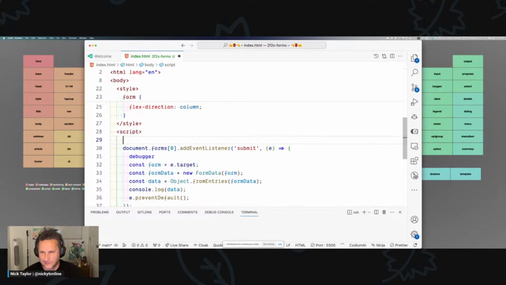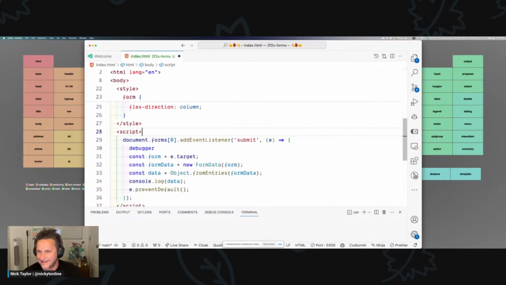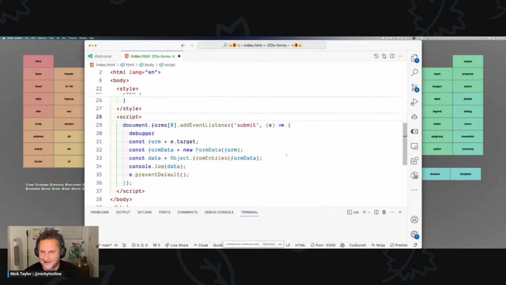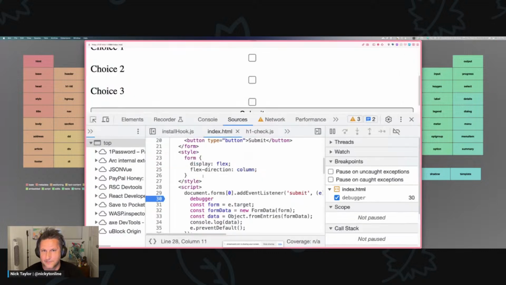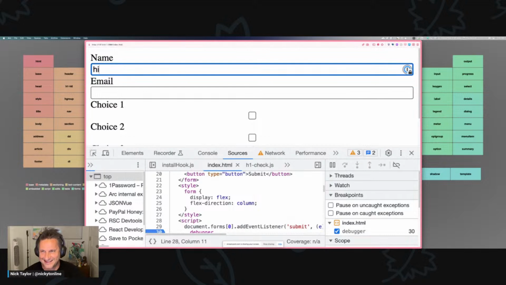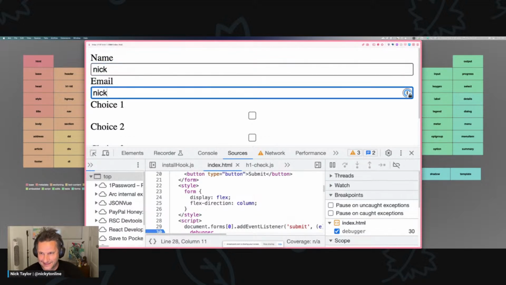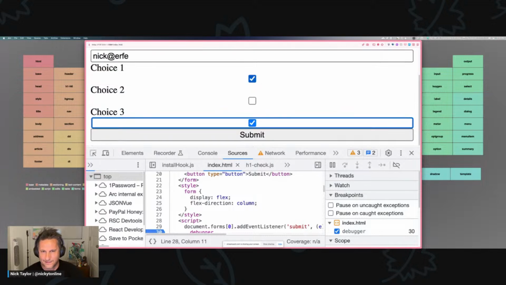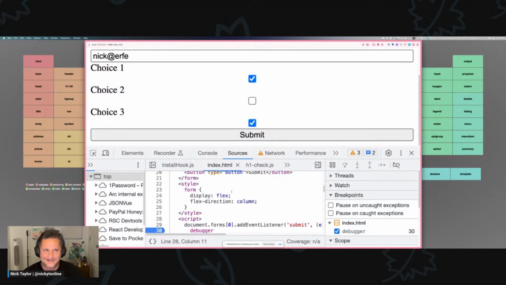Let me just make sure everything's working. This is a classic test. Okay, alert's working. Document dot. All right. Yeah, no, I know I prevented default, but I'm not sure why that's still, like, I'm not trying to submit it without the JavaScript. Oh my God, I didn't save it. Autosave's not on. I have autosave in other projects. Okay, Nick at whatever, and then there. I think that's it. Oh, what's going on?